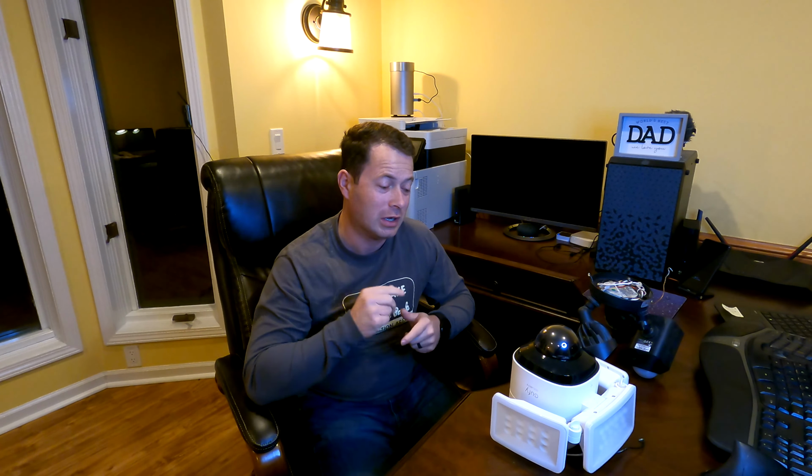It starts the recording like 5 seconds before the motion is detected, so I don't lose any movement when it's in frame. From that standpoint, I think this camera is really good. And I had a little bit of complaint about the battery powered one, but this fixes that concern. So go ahead and consider this camera a great one to buy if you have a need like I do to see around corners and have it automatically track people, and also have the light there.